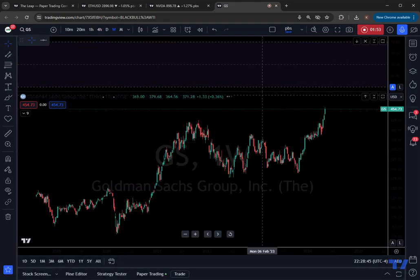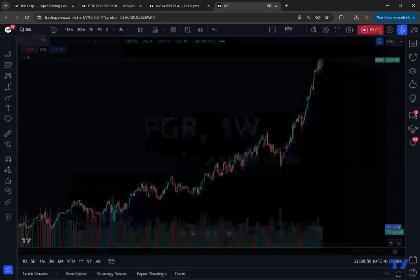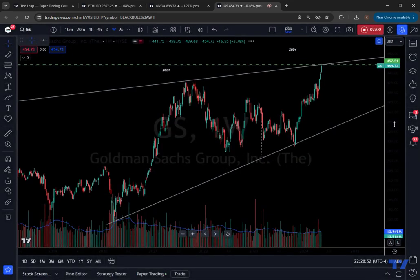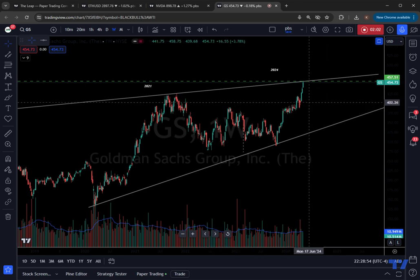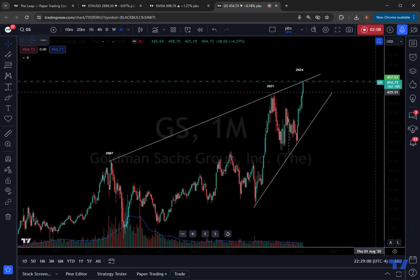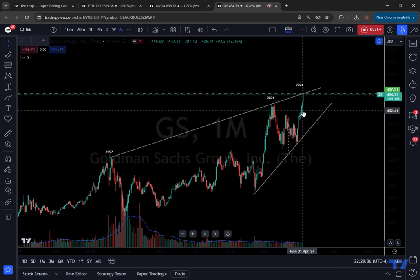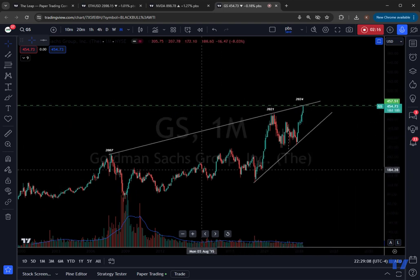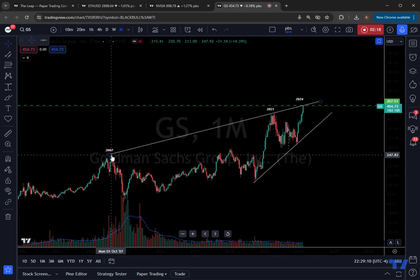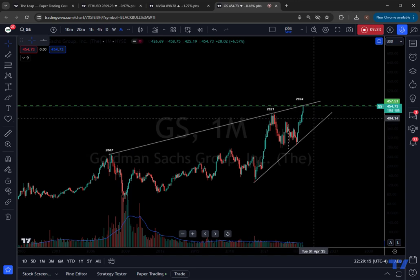When you look at these stocks, something like Goldman Sachs, GS, not only on a weekly basis is it extended, with a beautiful 1, 2, 3 weekly bar surge off of a massive gap up, but look at this monthly chart: 1, 2, 3, 4, 5, 6, 7 consecutive months of upside in a row. And this is hitting now a trend line going all the way back to the 2007 pivot high, your 2021 pivot. Very, very extended in nature.